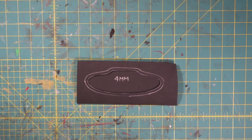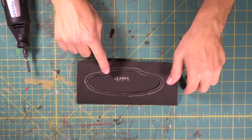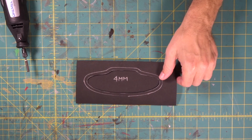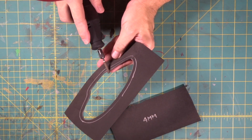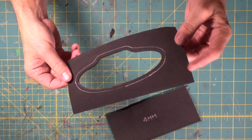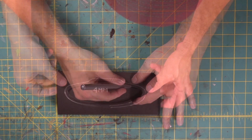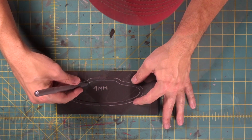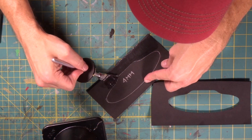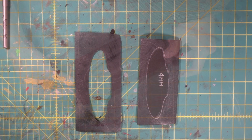But before we do that, we are going to get our Dremel out and we are going to slightly round this edge over. All right, there we go. Now we've got a nice soft little edge on the inside. All right, there we go. Give it a couple minutes.